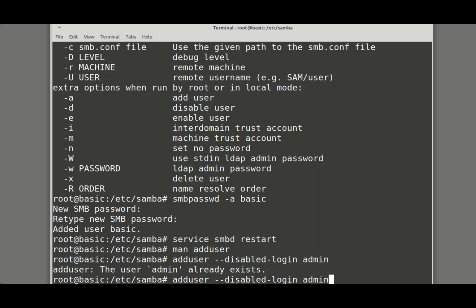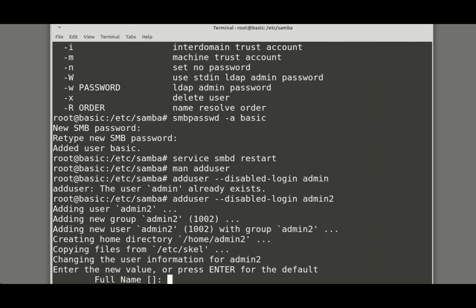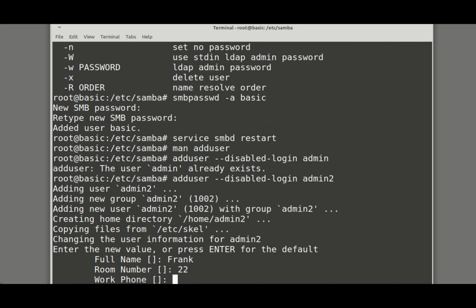Let's do another user. Admin 2. We'll just add a 2 to it. You can put the full name like Frank. That's the name of the guy that actually uses this. You don't have to put anything in it if you want. You can put his room number, his room 22 or whatever.